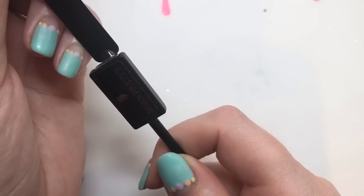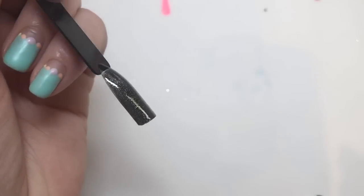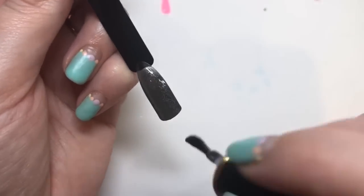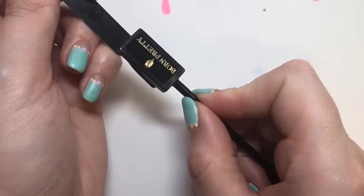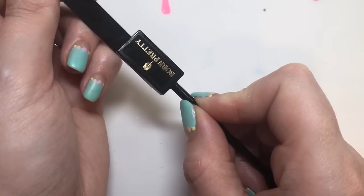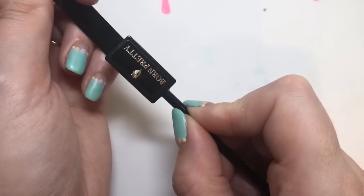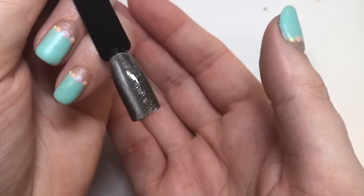With normal polish it can spread and I don't know why that is — it looks gorgeous but then when it dries it's much thicker, as you can see here. So I'm going to apply their top coat and try a technique that Manisha M mentioned, where you apply the normal top coat and then hold the magnet there, and that's meant to make it go sharp again. Obviously you can do this with normal polish but not with gel polish, because once it goes in the lamp and cures, that's it — it's dry.